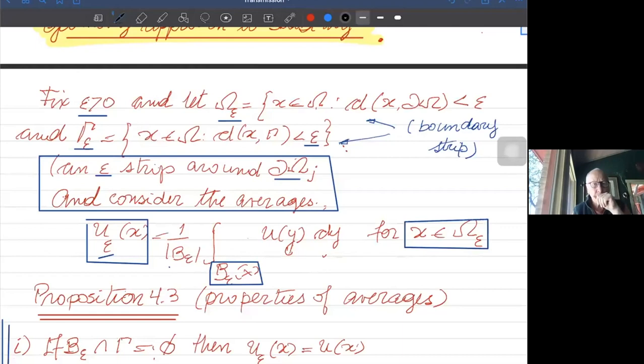And then we take on the transition problem, so now is when the math really comes, right? So in the transition problem, we say, well, there exists an epsilon strip around the transition problem. Remember, omega was equal to omega 1 and omega 2. The omega 1 was the support of U1, the omega 2 the support of U2, and they got together, okay? So omega j is omega 1 or omega 2, depending on what you are talking about. So we have the epsilon strip around the boundary, right? And then we said, okay, now we are going to take a pre-solution, that is omega epsilon, which is close to the omega on the boundary of omega. The two boundaries are the same.